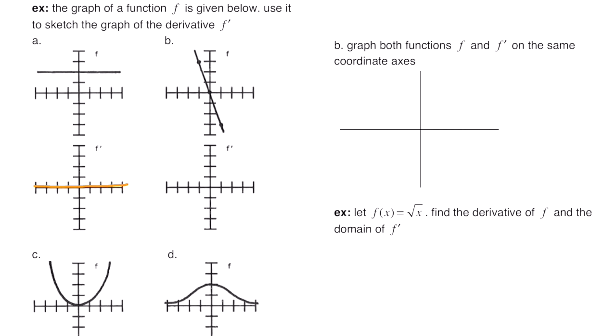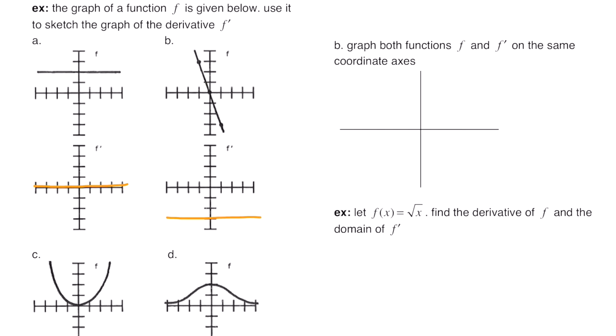And so our graph for f prime is a height of 0 at all values on the graph. Okay, next for part B, we have f, this straight line, its y-intercept is 0. The slope goes down 3 to the right 1. So our slope is going to be -3. Again, for this graph, at any point on the graph, we have the same slope of a tangent line. Because this graph has constant slope of -3, then to graph its derivative, we're going to go down to a height of -3, and we're going to draw a horizontal line.